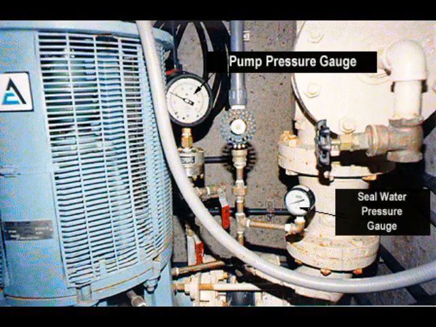It was previously mentioned that the seal water should be supplied at a pressure greater than that supplied by the pump. This seal water must have a pressure at least 70 kilopascals, 10 psi, higher than the maximum volute pressure. This pressure difference is needed to force the water to flow from the lantern ring into the volute.